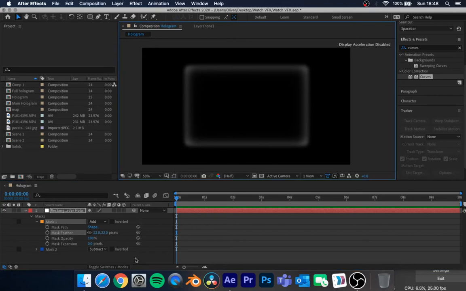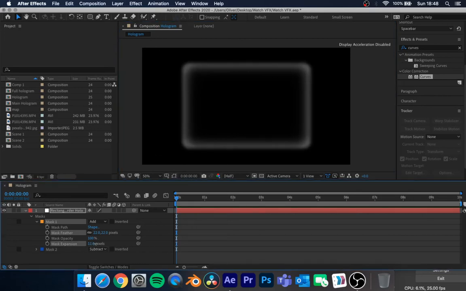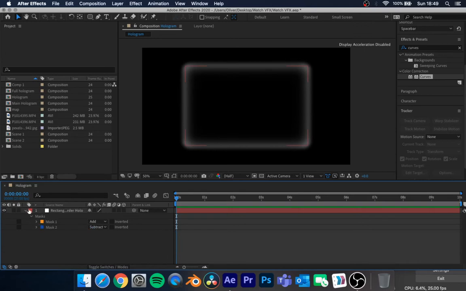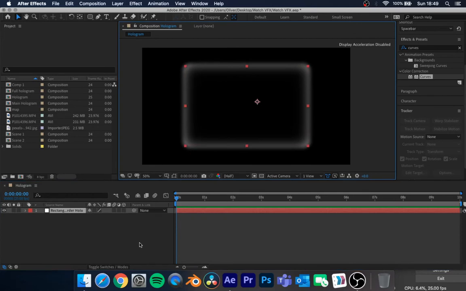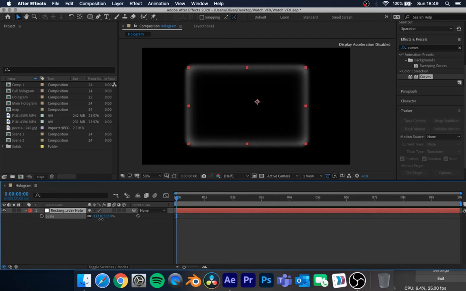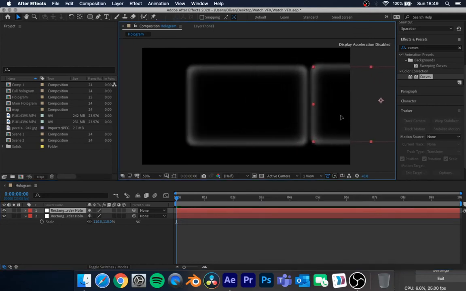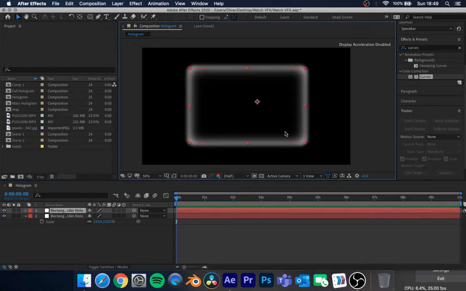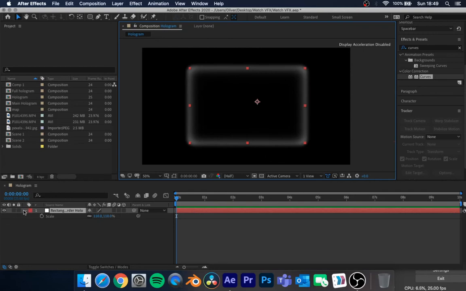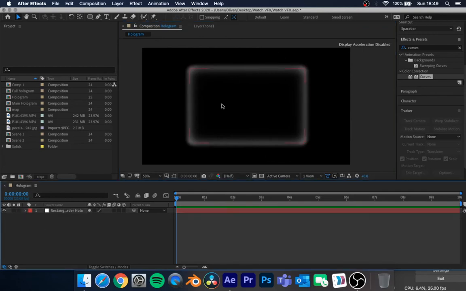Now if it disappears too much, what we can also do here is increase the mask expansion for mask 1 and give ourselves some nicer borders. There you have it. Now that is, in its simplest form, the quickest way to create a hologram. Now you can imagine what we can do with this. We can hit S to scale it, we can take it around, we can make duplicates of this, we could do Control D or Command D to duplicate them and move them around, we could have monitors next to each other, we could do all sorts of stuff. And that's why I was saying this is the most basic, the quickest thing to do.